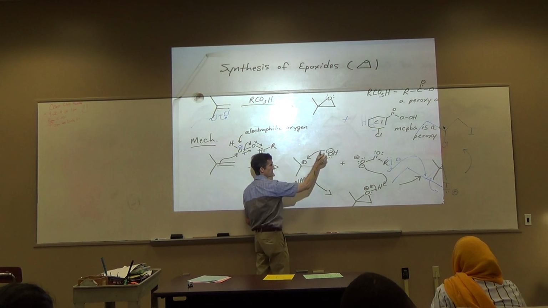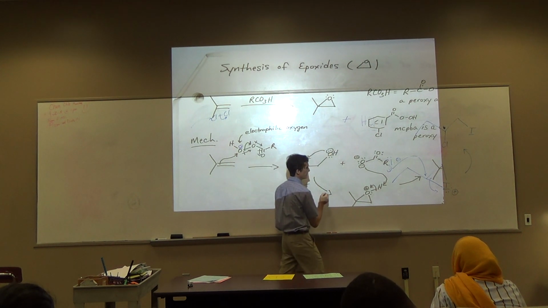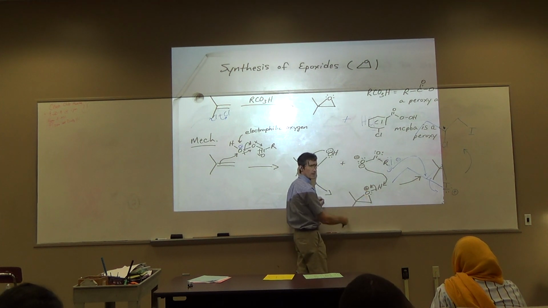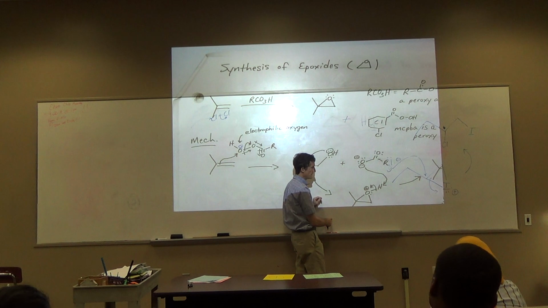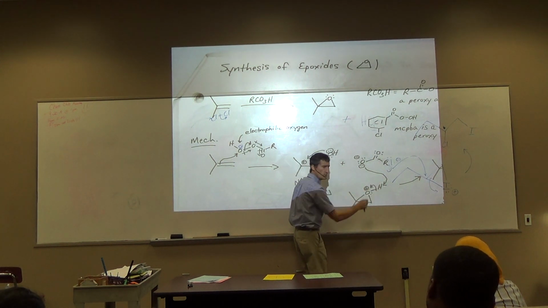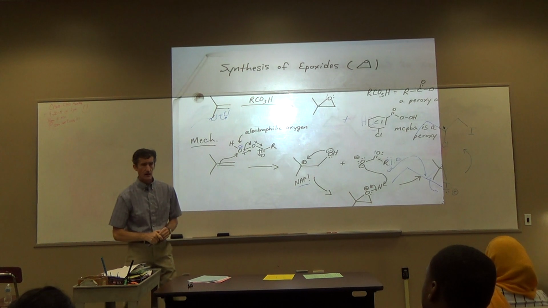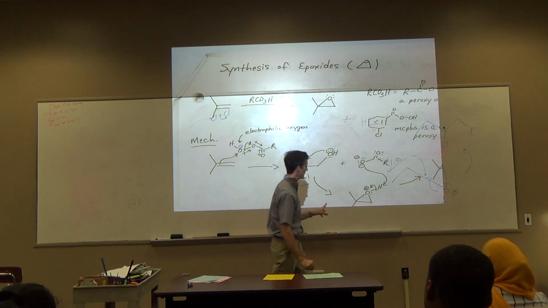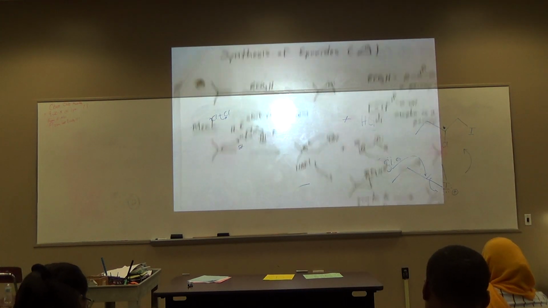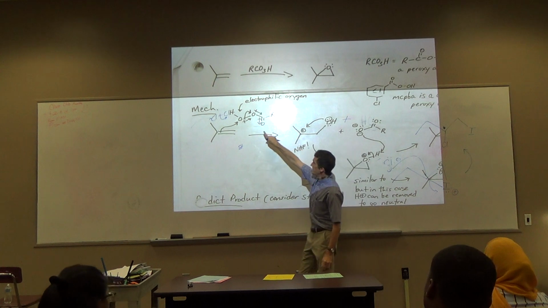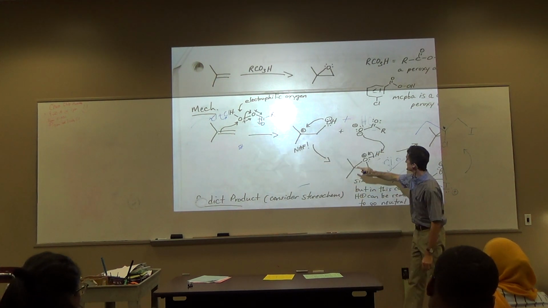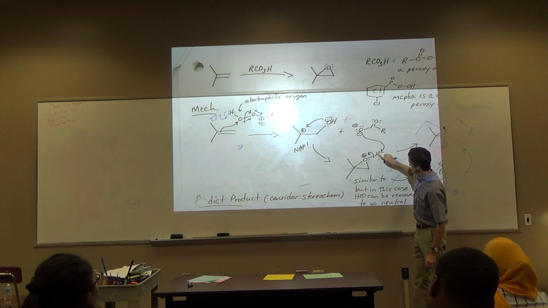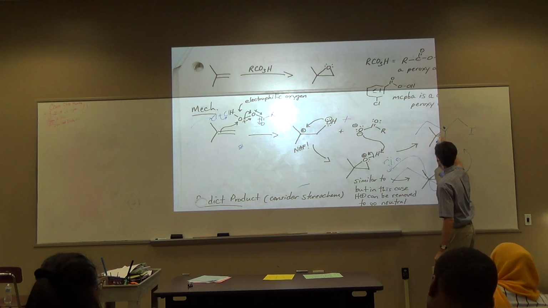Is this going to form, or is this going to back bond? Back bond. When it back bonds, what do you get? A three-membered ring. Got an H here. This looks like a bromonium ion, yeah? Chloronium ion. The difference is the oxygen can go neutral by losing an H. If that was a chlorine, there would be no H there. Since there's an H there, we can go neutral. And the thing that got kicked off right here, everything's shown by mechanism, it's actually like an acetate. It can take the H, leave the electrons behind, and that gives the final product.